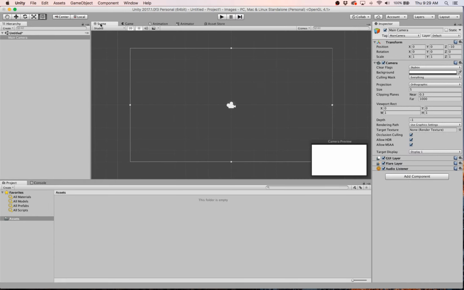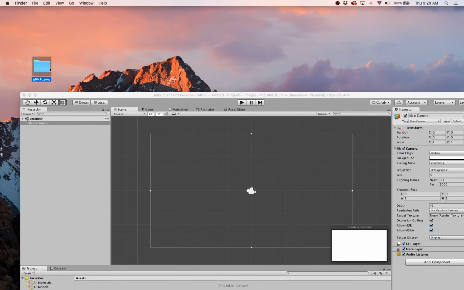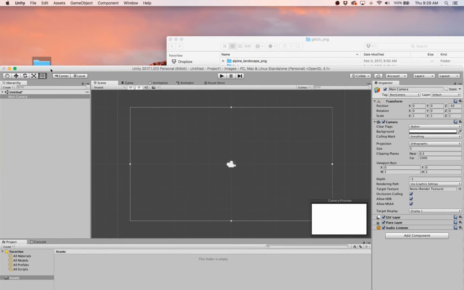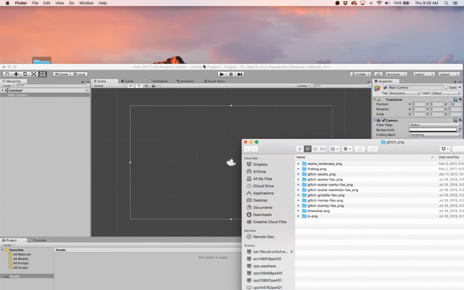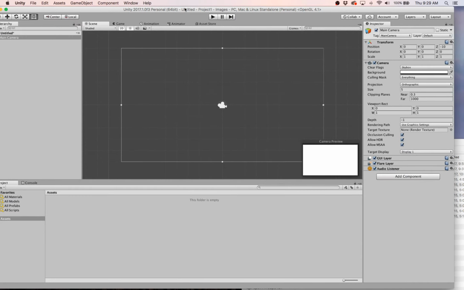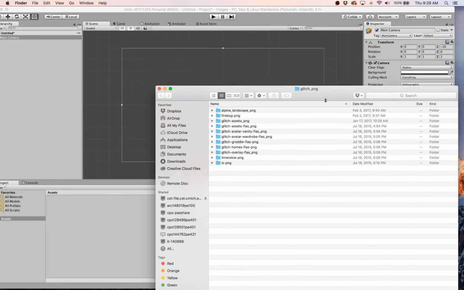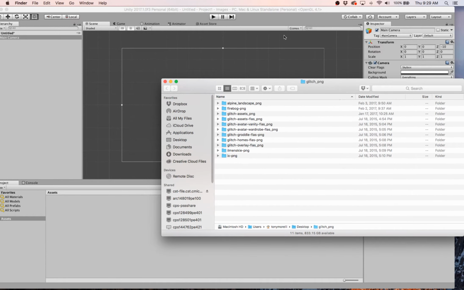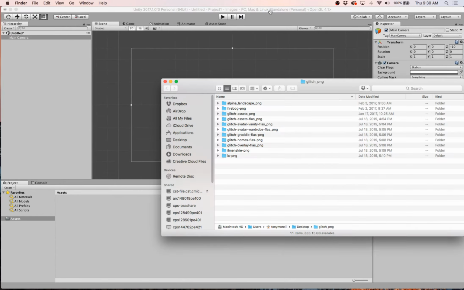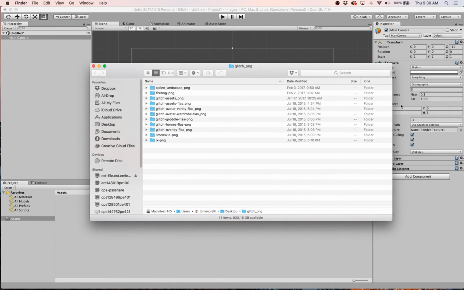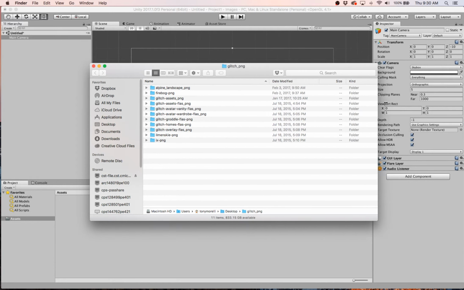Okay, so the whole point of this one is to show you how to bring in 2D images, and I am going to open up a folder here that has some pictures in it. These are all from something called Glitch the Game, and Glitch the Game is a really great resource for 2D images. You can search for it. They're all in the public domain now, so you can use all of these things in whatever you're building, whatever advertising, whatever game, whatever it is, you can use these assets. I use them for examples a lot because they're easy for people to go out and find.